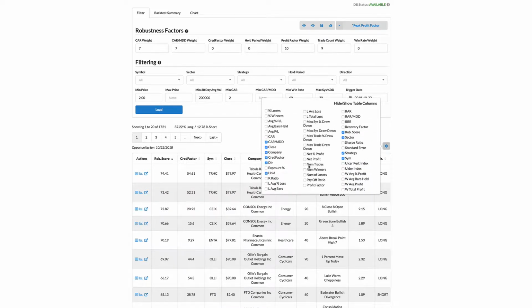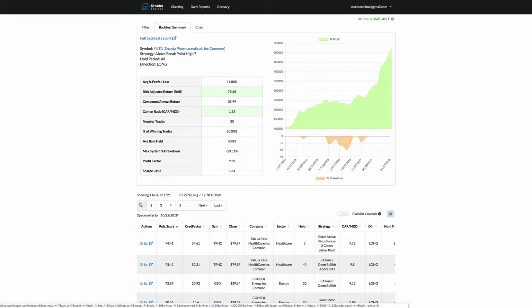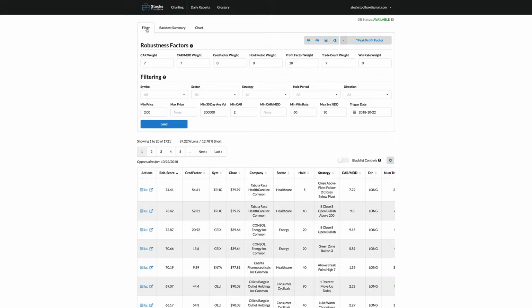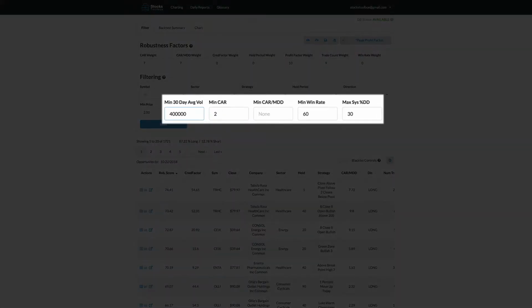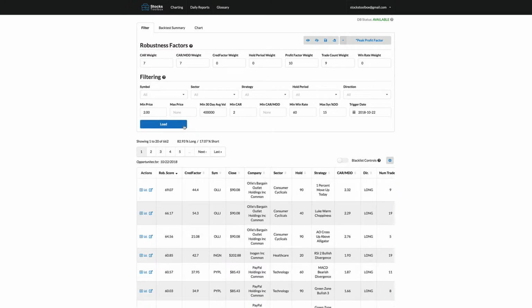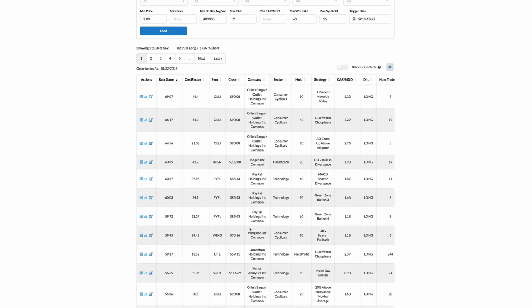From here, I'll add the number of trades column, which carries me to my next step of evaluating the profit and loss chart in the backtest summary report. If I haven't found something compelling, or if I feel there are too many prospects to consider, I'll go back and adjust my search. I always recommend using a volume filter and adding a value below 20 on the max system percent drawdown, or max sys percent DD, as this will limit the results to the strategy symbol combinations with drawdowns no larger than 20%. But again, the number of trades a strategy has should be a top consideration for you.